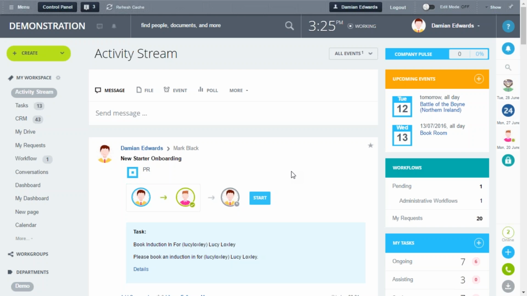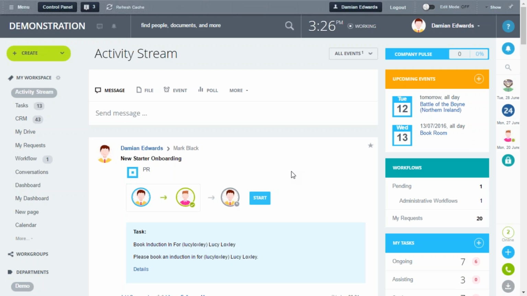We were able to update this user's profile with things like their holiday entitlement and the particular start date of this employee, which is then saved in their profile page. We sent a request to another employee to buddy up with this particular employee, and finally, we sent a notification to remind the relevant person to book an induction for this new employee as well.